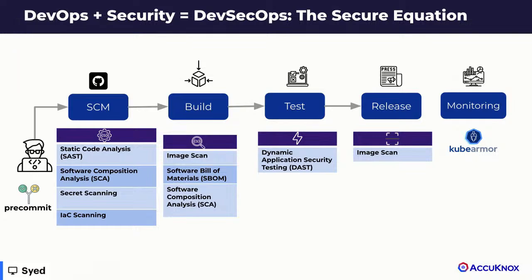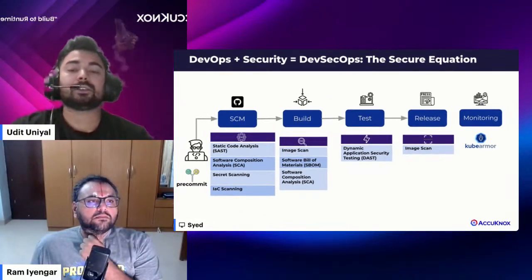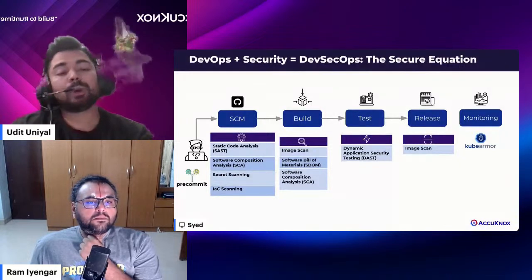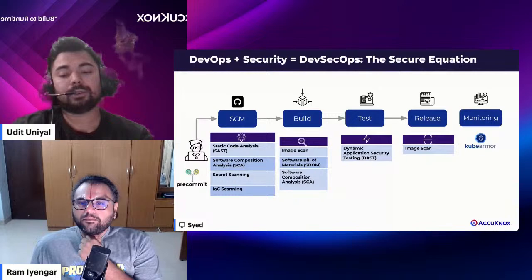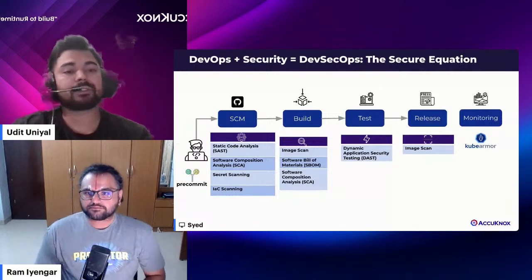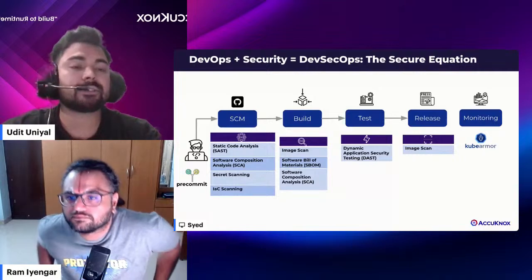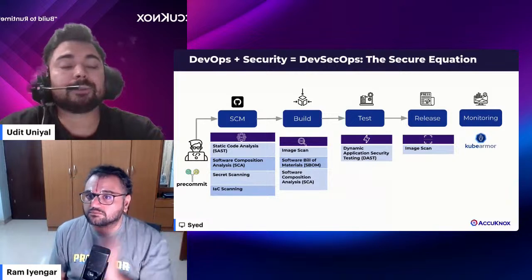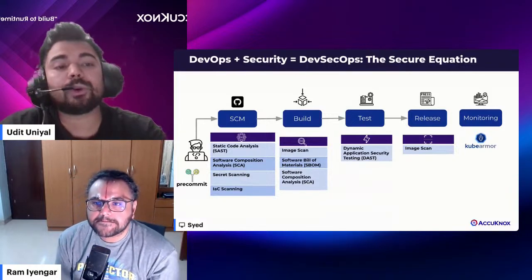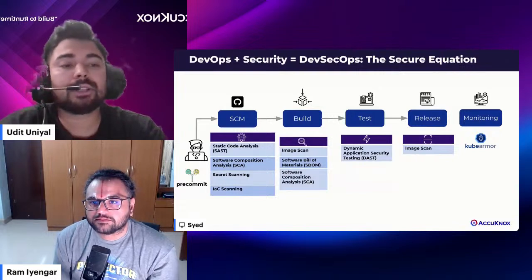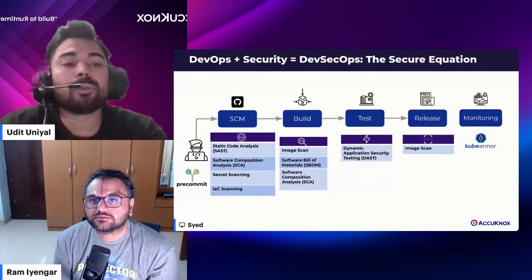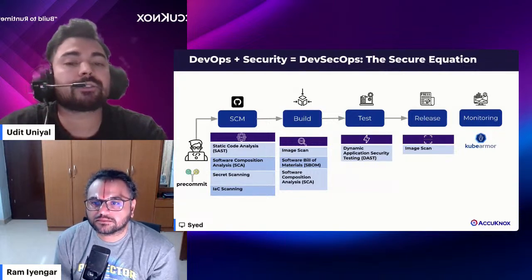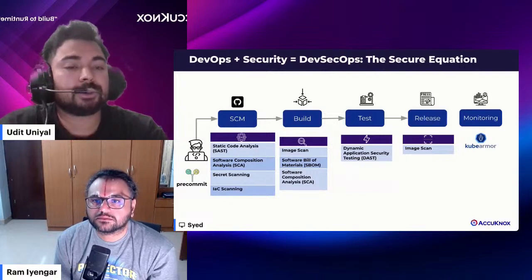So once the application is in the runtime, the monitoring phase and the response and detection phase come into play. KubeArmor is something which helps in runtime security. Once the application is in the running phase and the containers are completely deployed, if some attacker is inside and tries to access something in the container, you need something. For that, KubeArmor will be there for runtime protection of the VMs, containers, or the Kubernetes clusters you will be having.